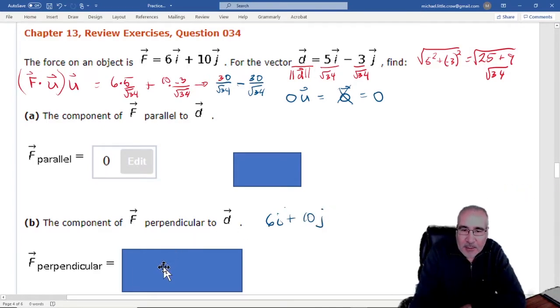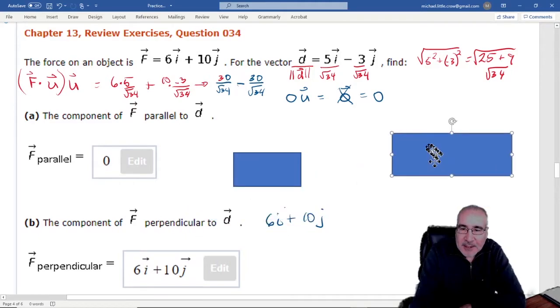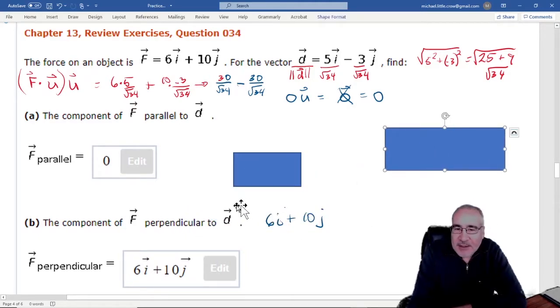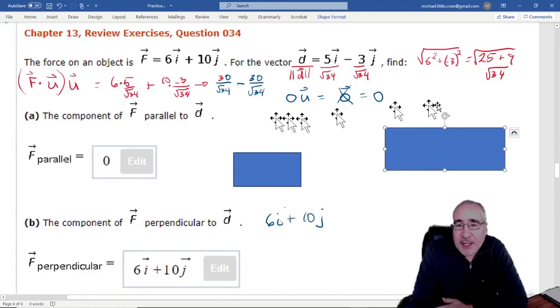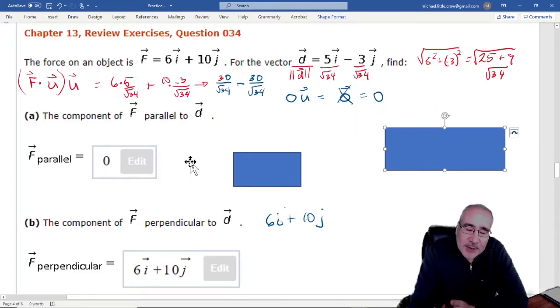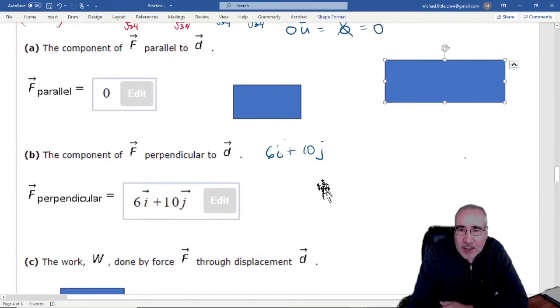And yes, when we come over here, here it is. So they give us a couple of these. And again, if you would have recognized that it was perpendicular, I would just go ahead and do the dot product and say, well, when I get the dot product equal to 0, that's what it means. We've got that definition in our notes, that if the dot product is 0, then they're perpendicular. So then we have this.